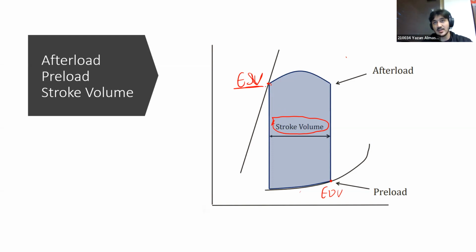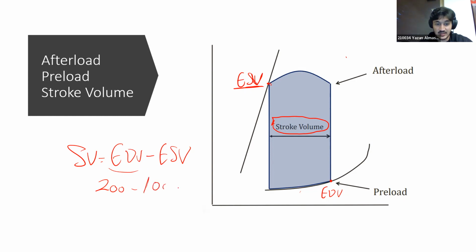Okay, and you can guess, for example, if we have higher end systolic volume, that means the heart is not pushing as much. There is a problem in the heart. Does that make sense? Yes. Okay. So stroke volume is equal to end diastolic volume minus end systolic volume. In other words, it's literally how much blood the heart is pushing. So if after diastole we have 200 milliliters, and after systole we have 100 milliliters in the ventricle, that means the heart pushed out 100 milliliters. Literally, that's it. Does that make sense? So that's what the stroke volume is.